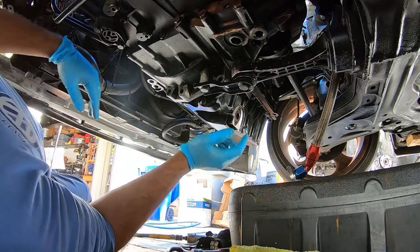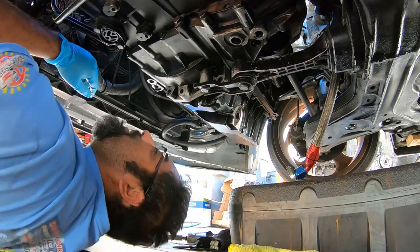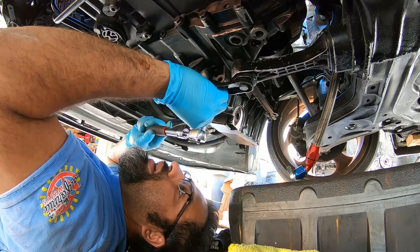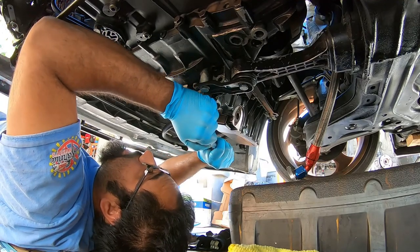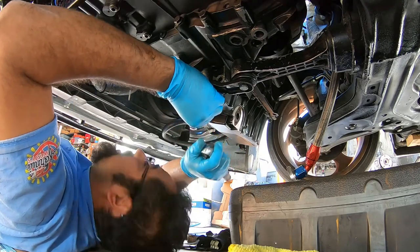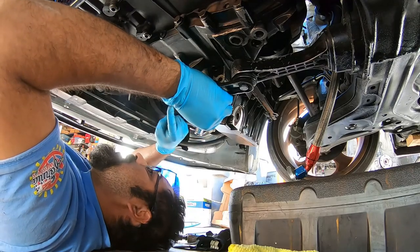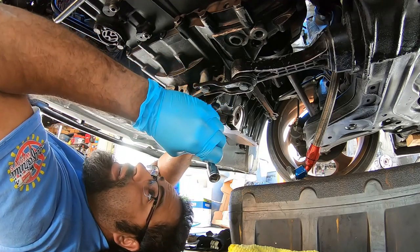Cool. All right, so down here, like we were talking before, using the 5 millimeter Allen, we're going to remove this guy right here. Again, you can use a deep socket, but it's a lot harder than you think. So I highly recommend using a 5mm Allen for this job on this part of the pan. And we're going to confirm, 1, 2, 3, 4 in total that you need to remove on this side. See right there, there's one.